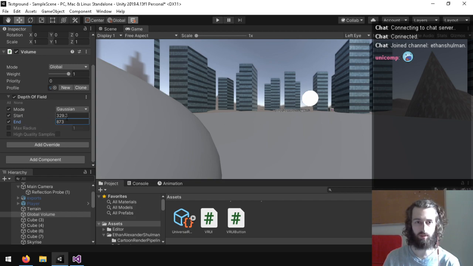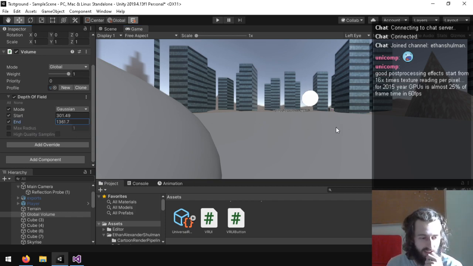I don't know why, but this seems, oh! So the bokeh seems to actually be accurate depth of field. This Gaussian does not seem to be good. The Gaussian seems to be focused on very close range.